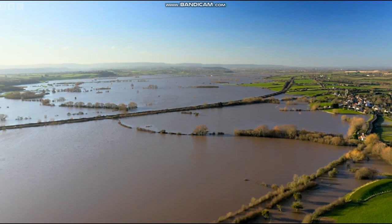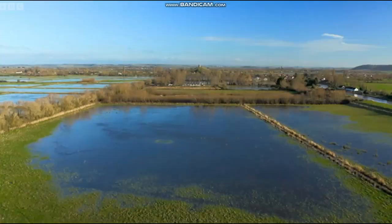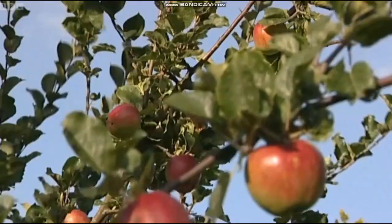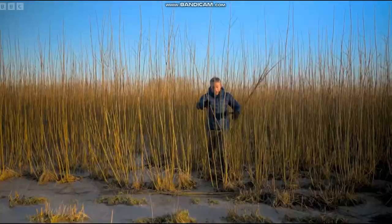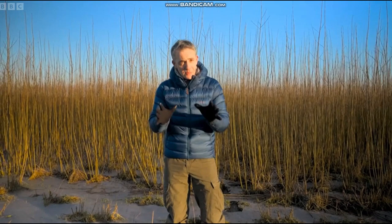The unique wetland environment of the Somerset Levels stretches south from the Mendips to the Blackdown Hills and covers around 650 square kilometres. The land here has been managed and drained by people for thousands of years. This distinctive landscape is made up of grasslands for dairy farming, ancient apple orchards, and it's the commercial heartland of willow growing in the UK. Willow likes to do things a bit differently — it actually grows very well in boggy soils, so these often-flooded Somerset Levels make a really good home for it. And unlike most plants, it's best harvested in winter.